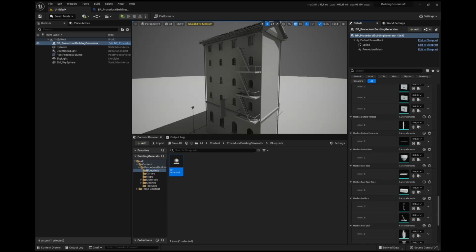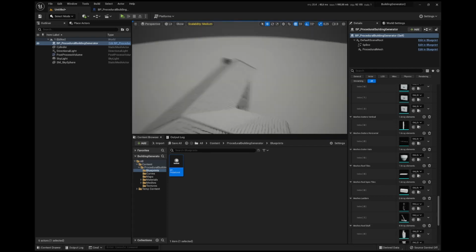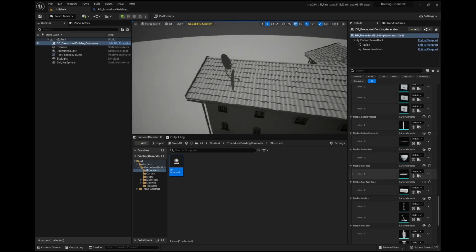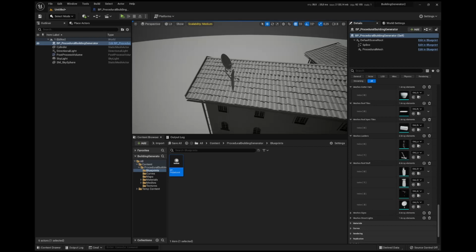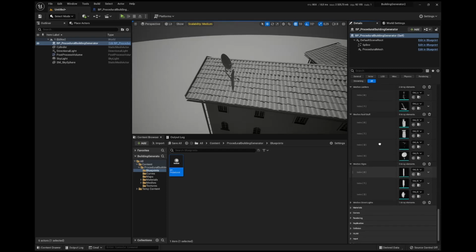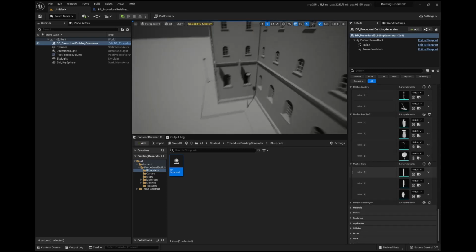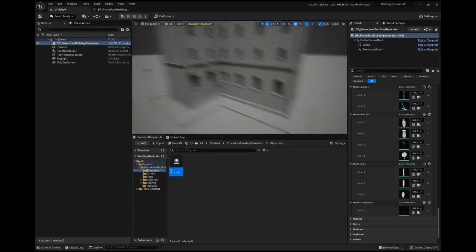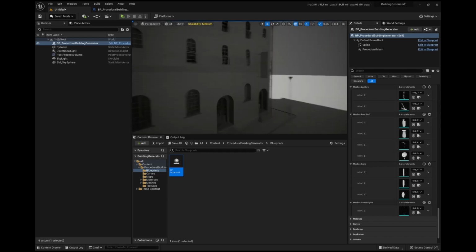The roof stuff, you can put whatever you want in there and it will generate them on the roof. So I have some placeholder meshes here, some power poles and some antennas and chimneys. I think there's some water towers and stuff which are more suited for the flat roofs and that sort of stuff. Signs, generate the signs. You can also put anything in here. Streetlights, same with the streetlights. I only have one placeholder for now.